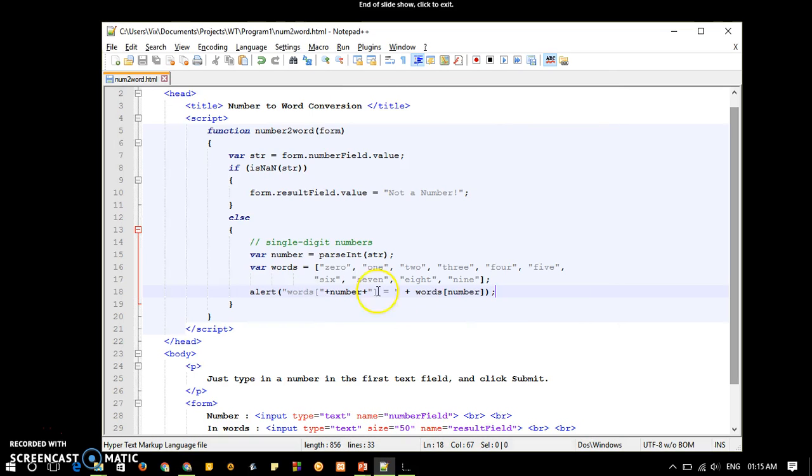So get back to the program and modify this alert window to assign this words of number to the second text field. For that, we just put this part here and put a semicolon. That's it. Because I don't want this to be presented as an alert window now, but rather I want this to be added to my result text field. And so I have written this.